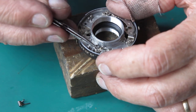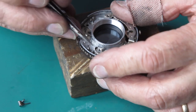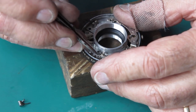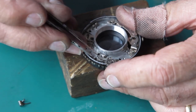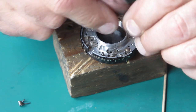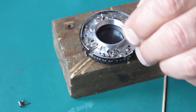Now why is that not lifting off? That's better. Cocked. It's lifting up, it's not pressing against that lever. I think this is bent. Let me have a look at that. I'll bend that down slightly.